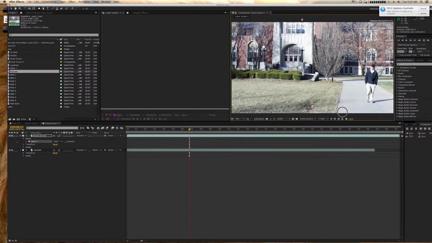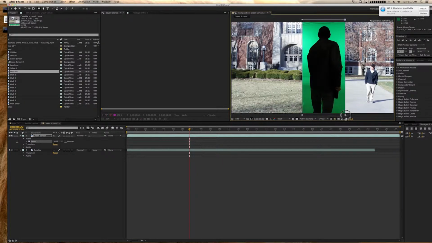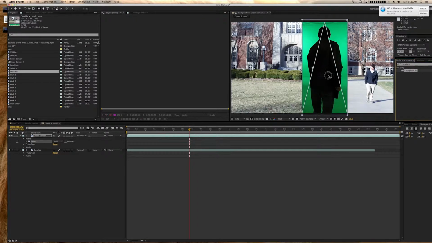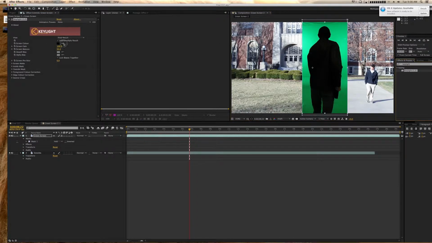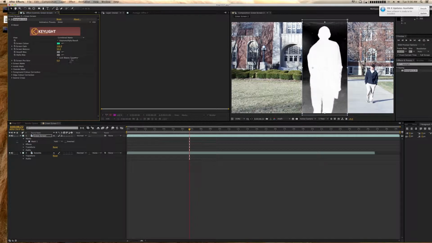You need to go into the green screen footage and you need to make a mask by using the mask tool or the pen tool. I just used the shape tool to make a square because that's all I need to get rid of. Then you need to get rid of the green. So you need to go into your effects presets and go to Keylight, put the Keylight onto the green screen, then you choose the eyedropper and then you get rid of the green color.